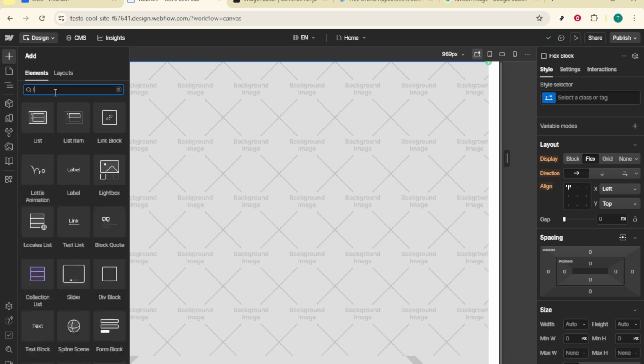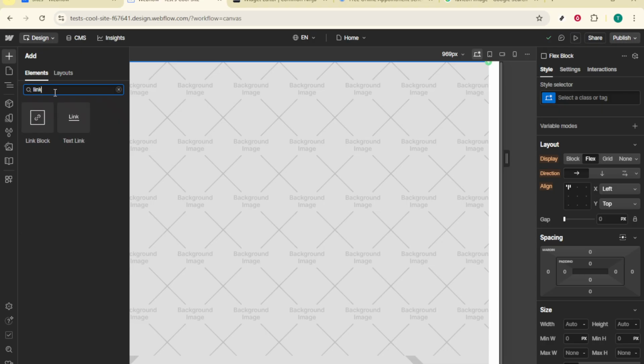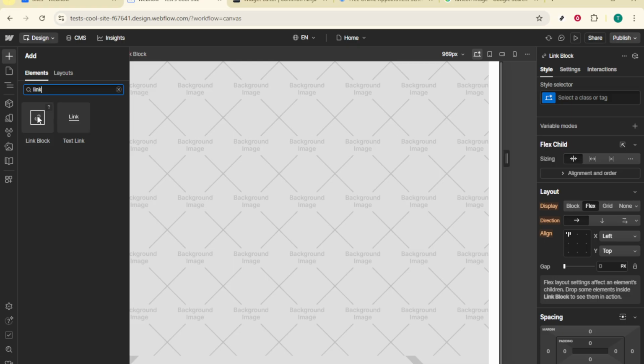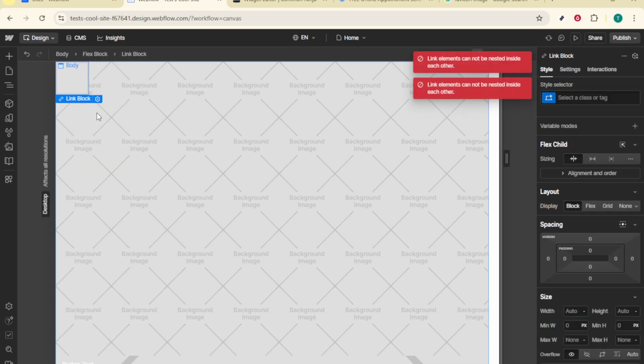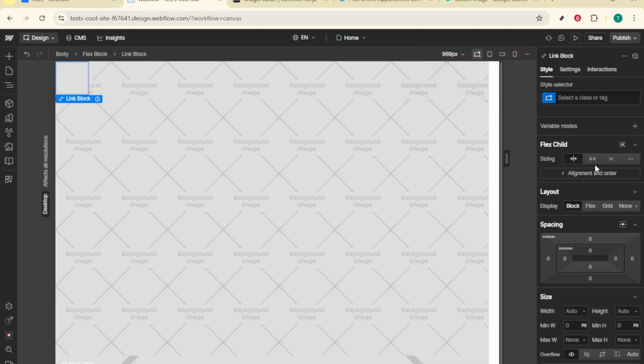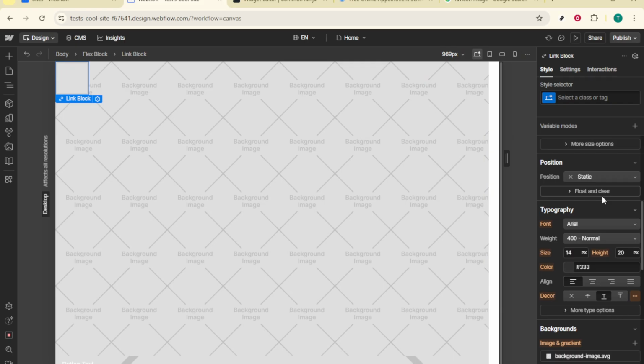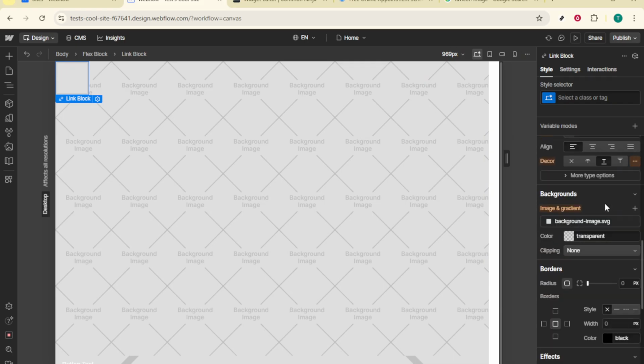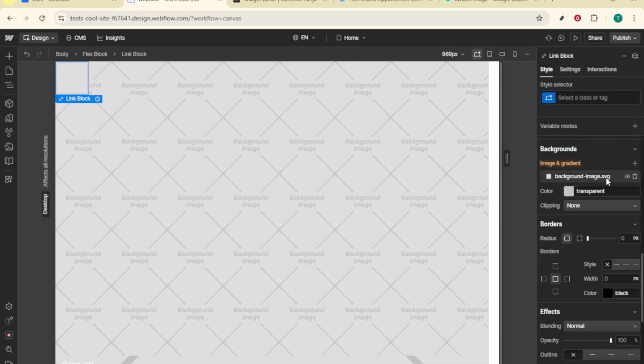Now that you have a link block in place, it's time to add an image inside it, which will serve as the clickable part. For this, you'll click that Add button again, just like you did before. This time, however, you'll look for the image element located under the Media section. When you find it, just drag the image element and drop it inside the link block that we've just created. A quick way to ensure that the image is inside the link block is by checking the Navigator panel. Here, the image should be nested as a child of the link block, indicating that it's properly positioned.